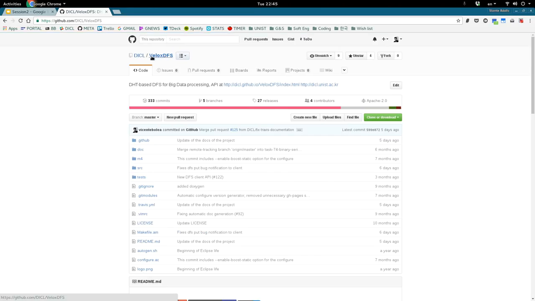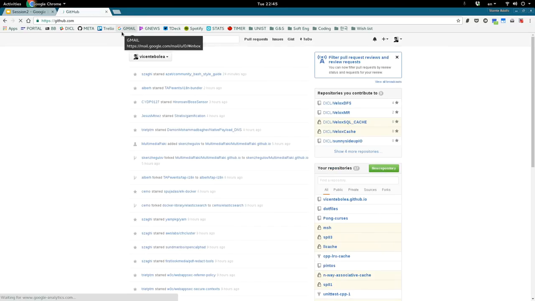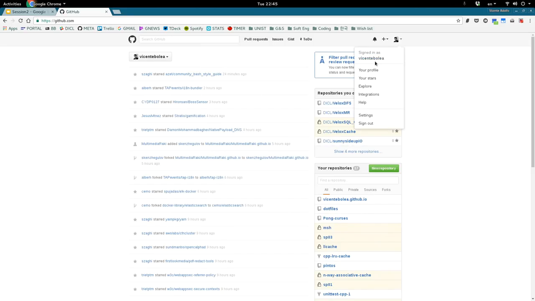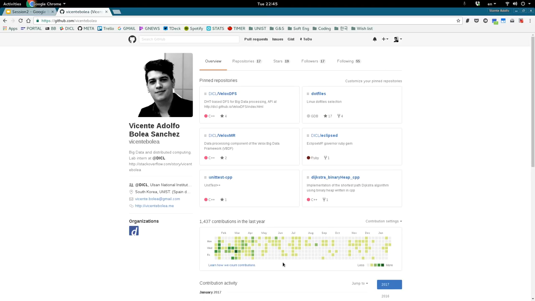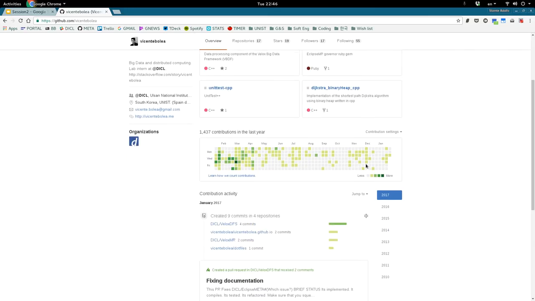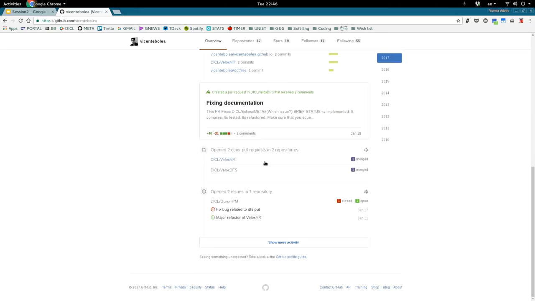But then also, for your accounts, talking about showing off and making your portfolio, you get a profile. In your profile, you show how much you have worked. You can put some projects, so when people go to your profile, they get this picture and can see the projects that you have worked on and want them to see. And you get this timeline, so they can see more or less what you have been working on lately.